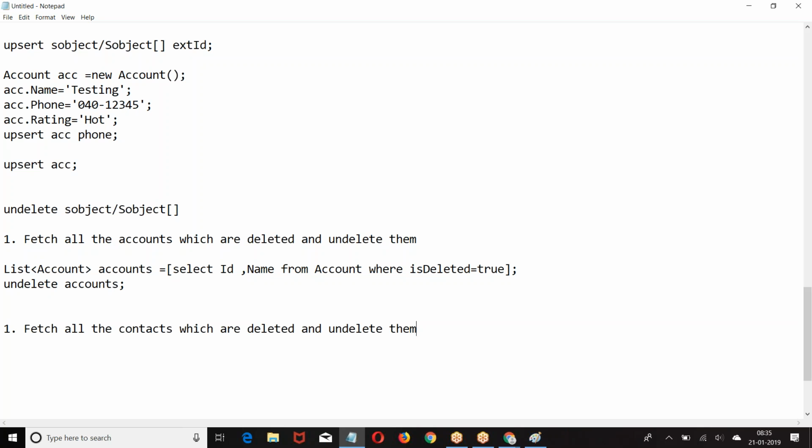Fetch all the contacts which are deleted and undelete them.